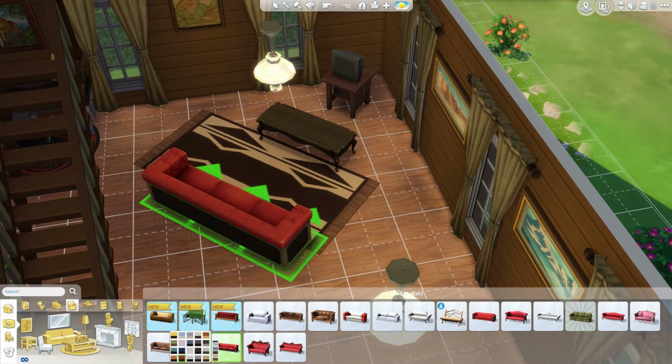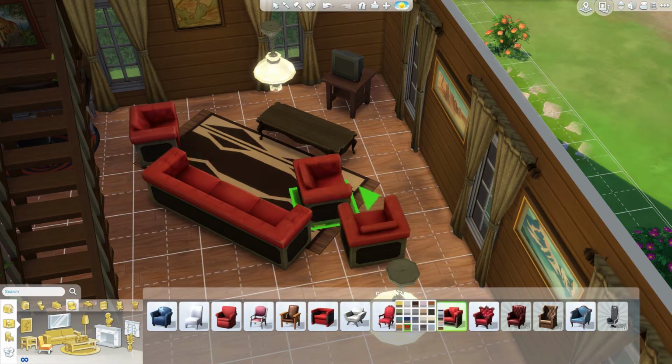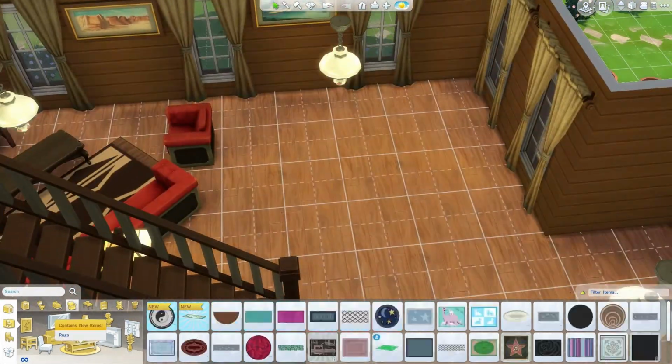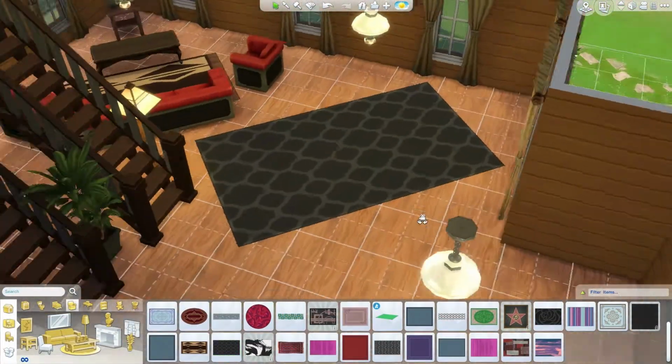So place down a nice mat along with a nice sitting area. This is a big 3-seater sofa along with 2 chairs either side and some lamps to light it up, so your Sims can come have a bit of a chat, get to know one another, just spend some time with their family away from the working life.